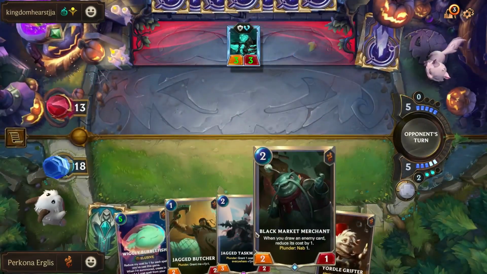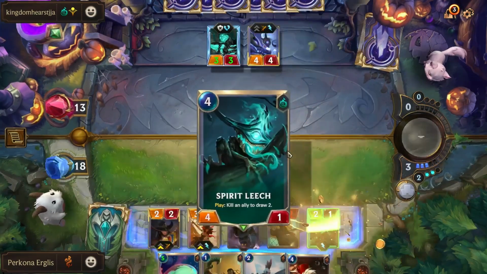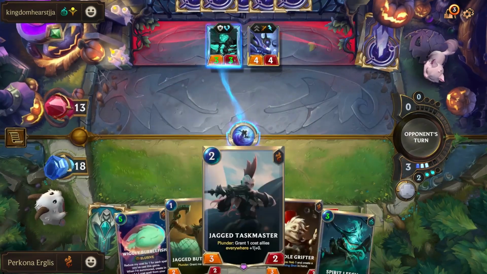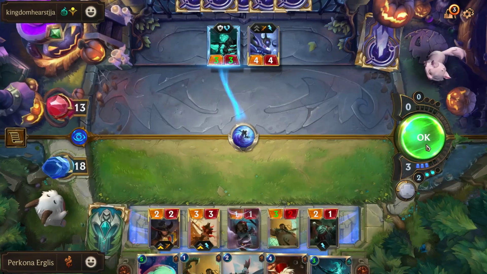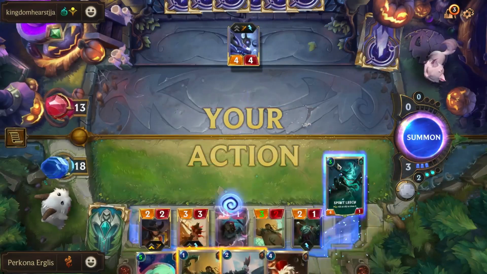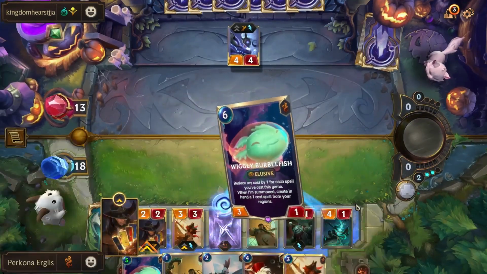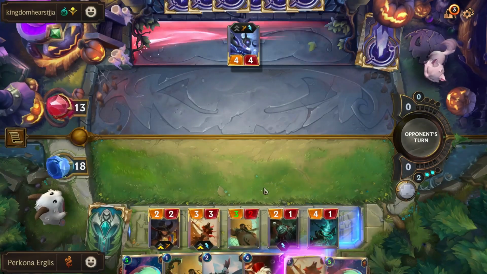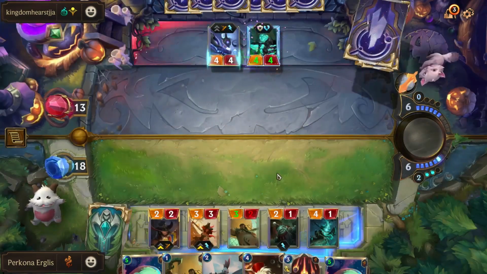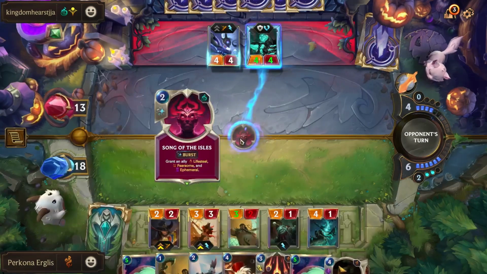And we're going to play Black Market and Jagged Taskmaster. Alright, so we deny the Hunt proc, and we draw cards. So, pretty nice.